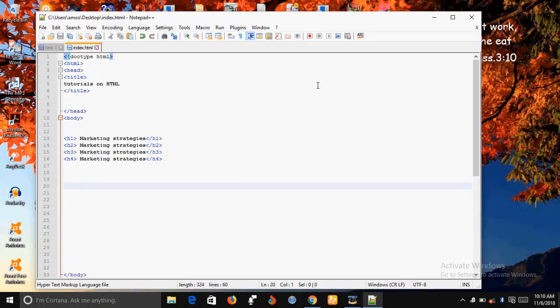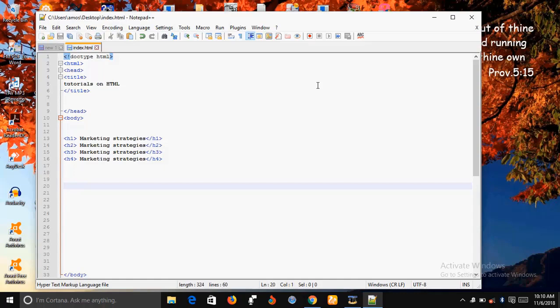Welcome to our tutorial 4 in our series How to Build Website with HTML and CSS. In the last tutorial, I introduced you to the body tag and how to create a header. I told you that a header is a bold title that is found on the body. I also introduced you to the tags for creating header 1, header 2, header 3, and header 4. I told you that when you keep going down, the boldness of the text keeps declining. Today we're going to go into paragraphing of text.